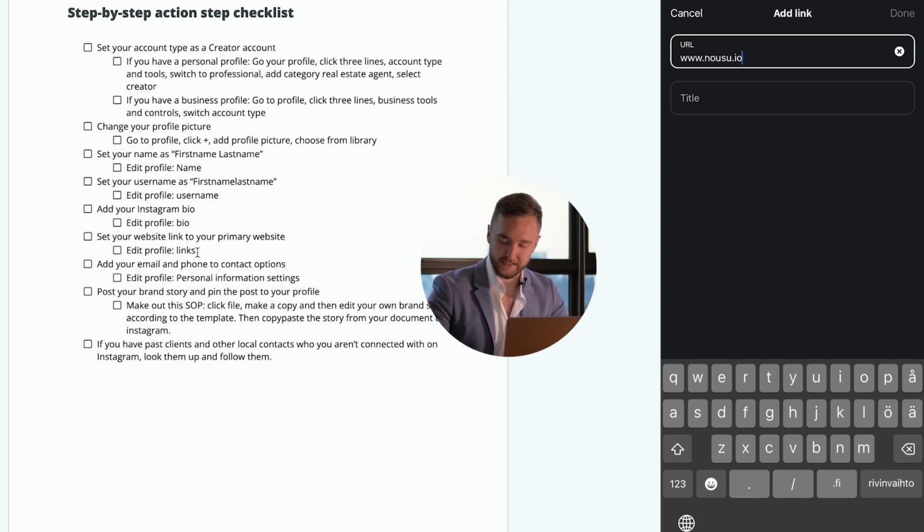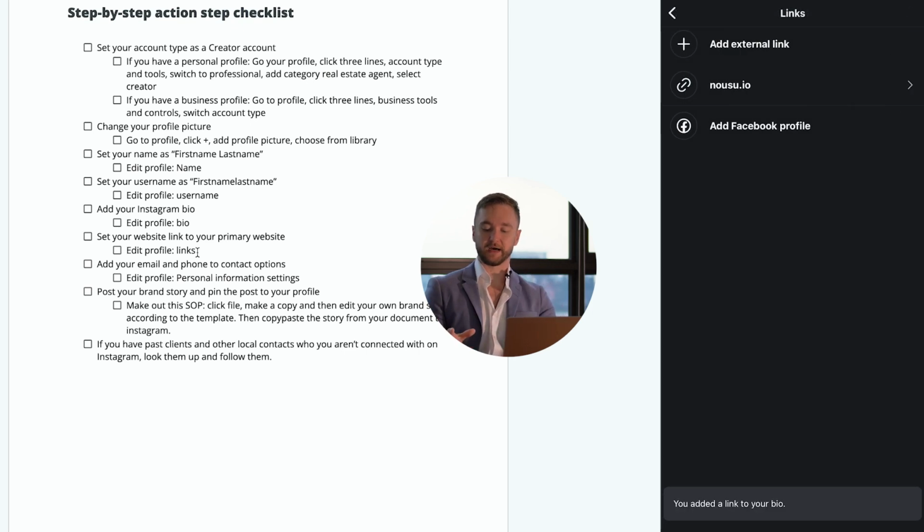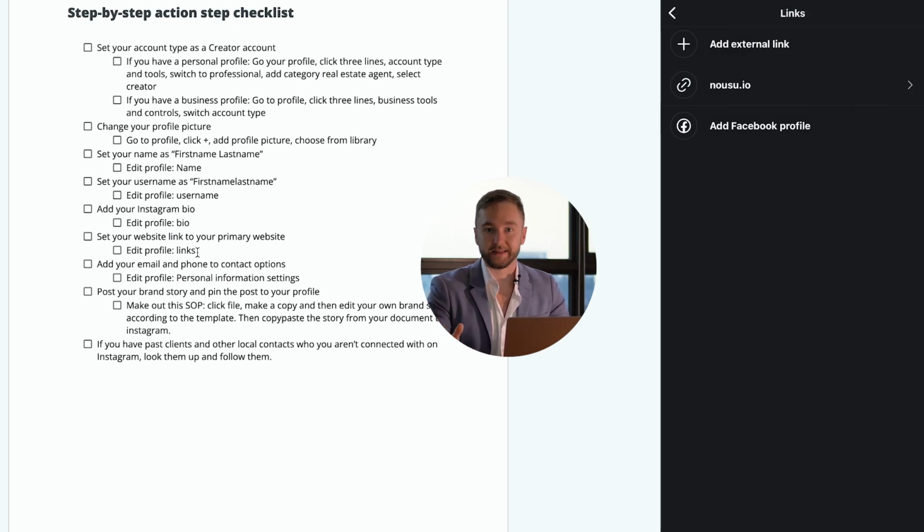And one thing with the website itself, if right now you're using a website from your brokerage, or if you do not have a personal brand website, you basically have a kind of templated website from a brokerage, kind of like a find your dream home type of website that a lot of realtors use. It's a better idea to create your own personal branded website. I already created a video on this earlier, but essentially the website is your conversion mechanism, right? When I go to your profile, I look you up, I look at your story, I look at your content, right?